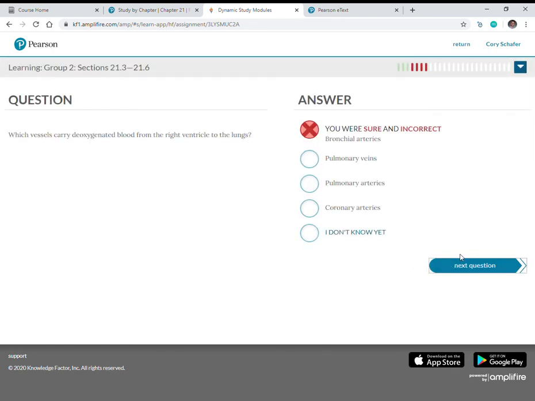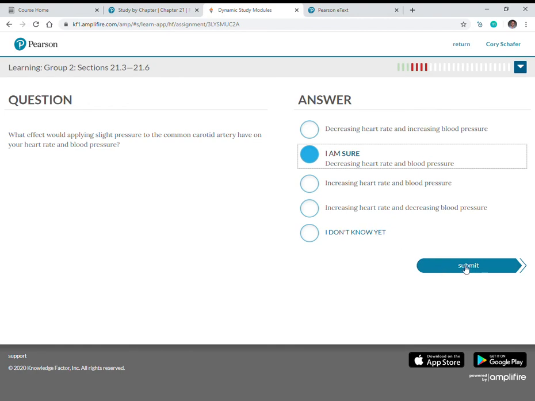I was hoping to get one right for y'all, but maybe not. When you do get one right, it turns a dark green to show you. So I've done 8 questions. If I had gotten any correct, they would have been thrown out of the deck. I missed all 8, so I'm going to learn.